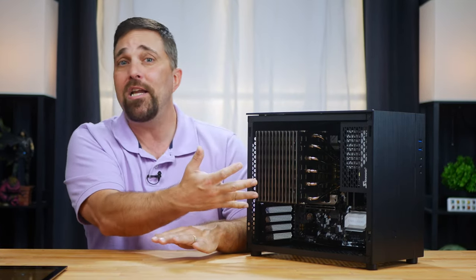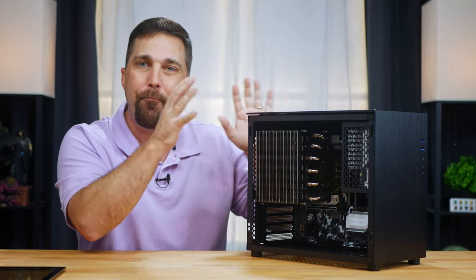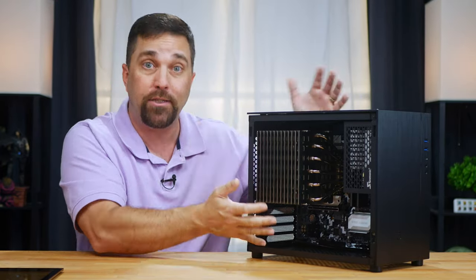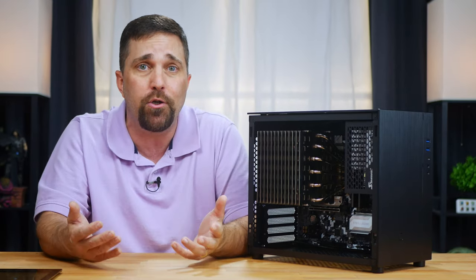But there you have it, a completely silent, no moving parts, maintenance-free, very capable desktop PC that looks good enough to put on your desktop or stick under your desk and just use.